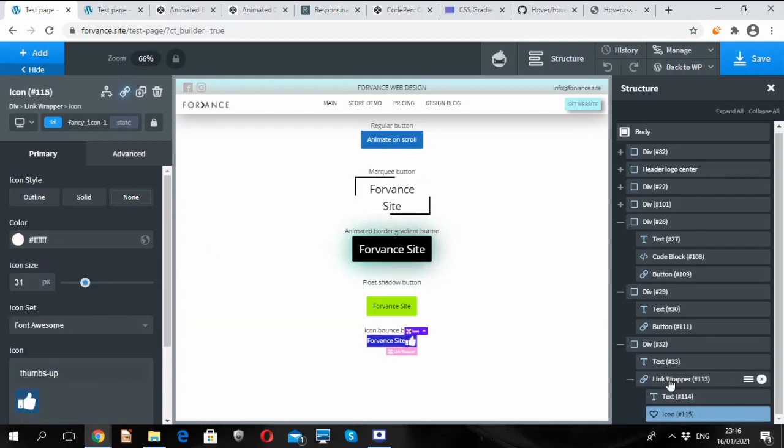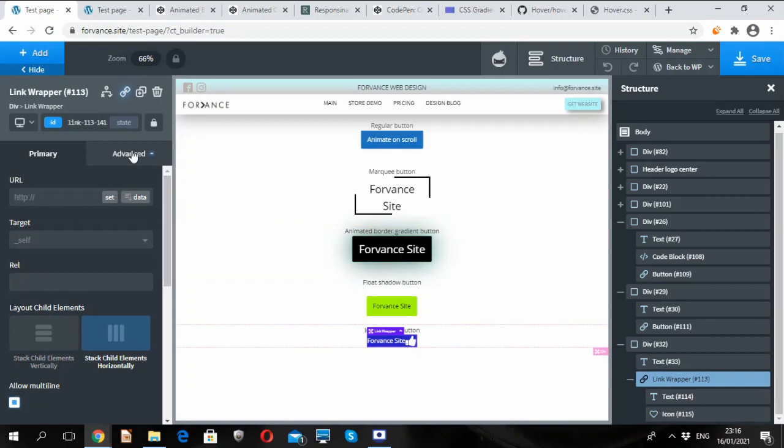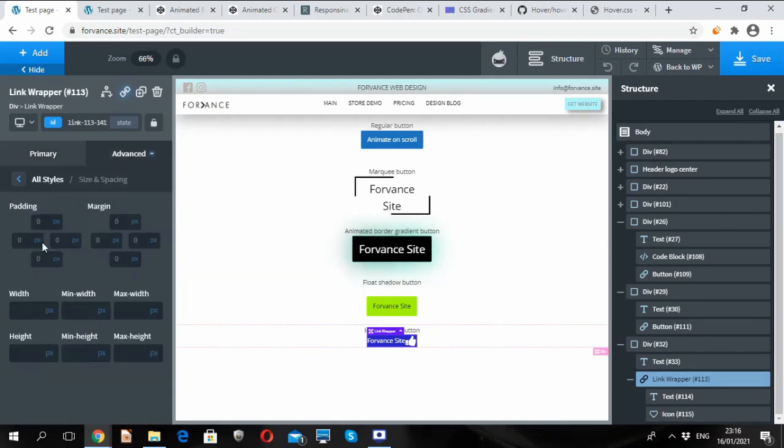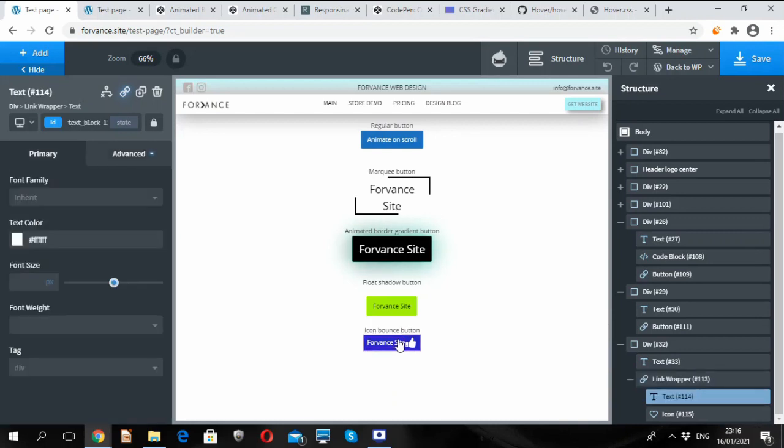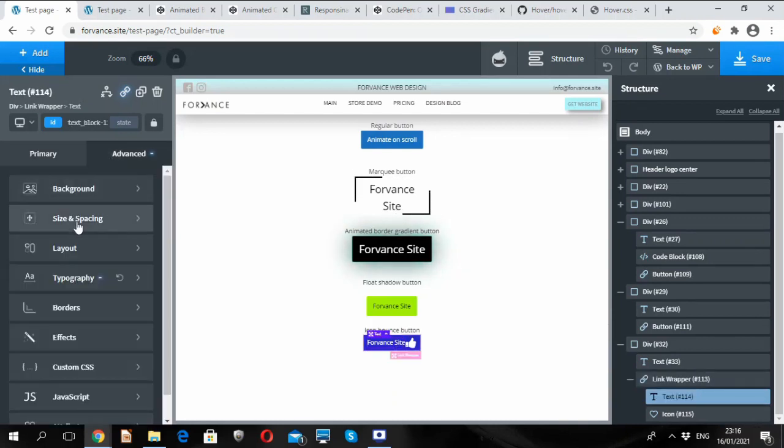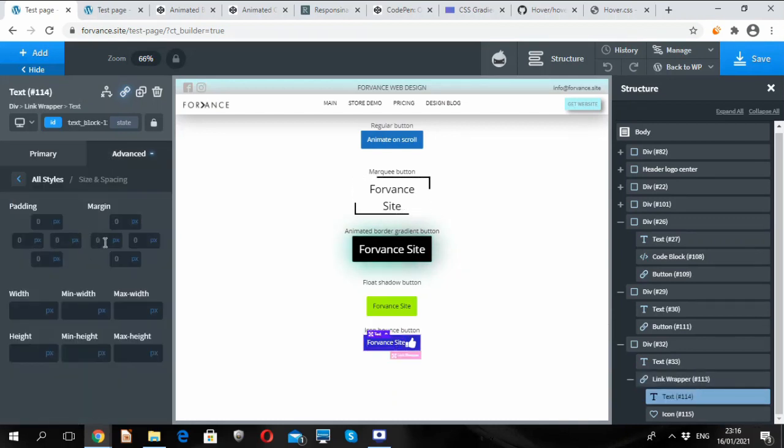We also need to change the link wrapper size and spacing. So let's add in some padding and the margin, so there's space between the text and the icon.